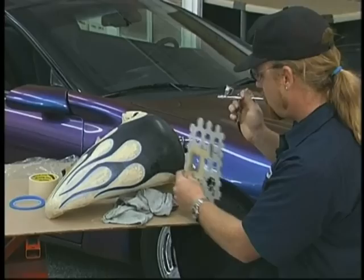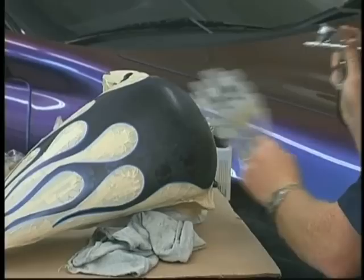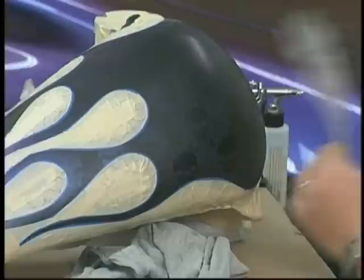And being urethane proof, I can always soak this in solvent and clean it up real good if it starts getting too covered up in paint. You want to make sure if you're doing a large area with these stencils, or any stencil, you have a couple of stencils to use. Because if they get too wet, you have to stop and clean them. Otherwise, you can have some paint transferring underneath them that you don't want. And that can mess up your time schedule if you're trying to get something done fairly fast.